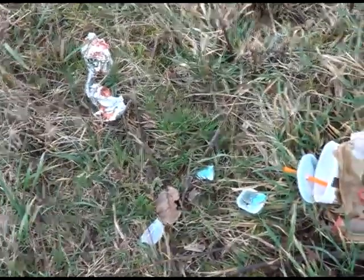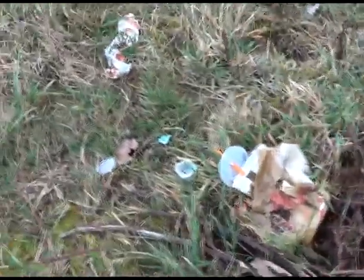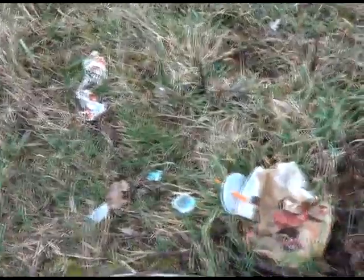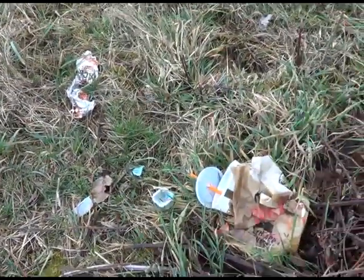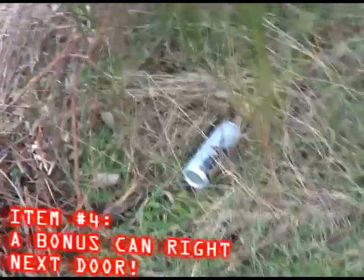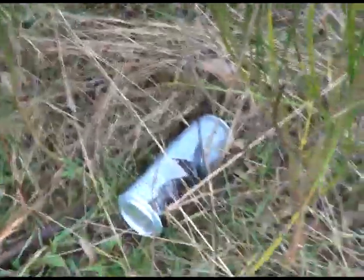They just tossed the entire meal here. I'm wondering if they ate it here or if they just threw it away, and it rotted away so fast, you know — 'cause, fast food. 3 out of 10. And the bonus can right next door — not a high rating, that's for sure. 2 out of 10. So many cans. Just infinite cans.